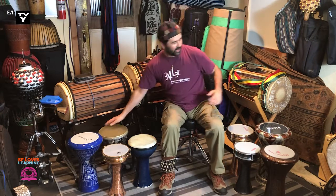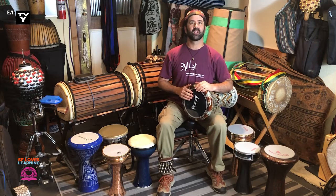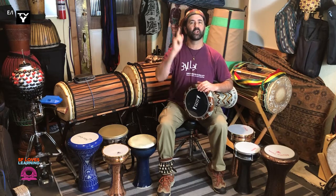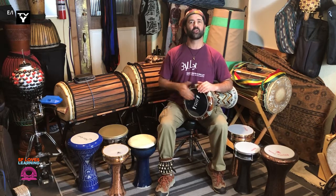And now I'm going to play this big one over here that has beautiful designs on it from Egypt, and we're going to learn that rhythm. So we're going to say doom and beck for low and high. Doom, beck. And the rhythm has 5 notes, and it has 4 dooms and 1 beck, and it goes like this. Doom, doom, doom, doom, beck. On the drum.